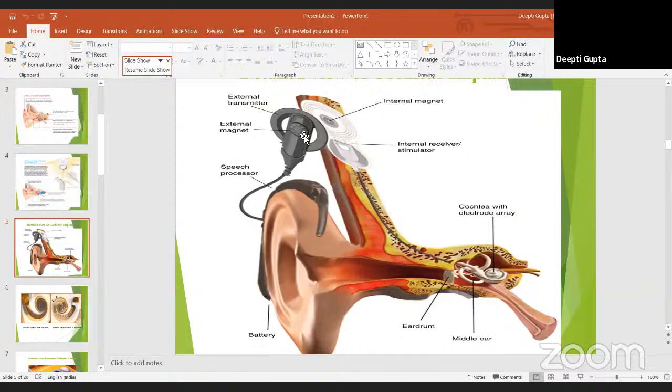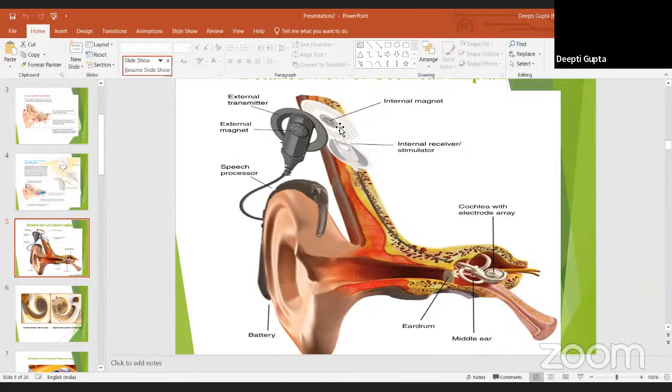So the magnet plays a very important role in it, and proper management of the magnet is required. If the magnet power is too hard, it can give you some discomfort and some headache pain also. This is the responsibility of all audiologists when a person has a cochlear implant. So how to hold it? The magnet should not be too low in power, otherwise it will fall down every time, and it should not be too high in power. It should be balanced, so that it will not fall.